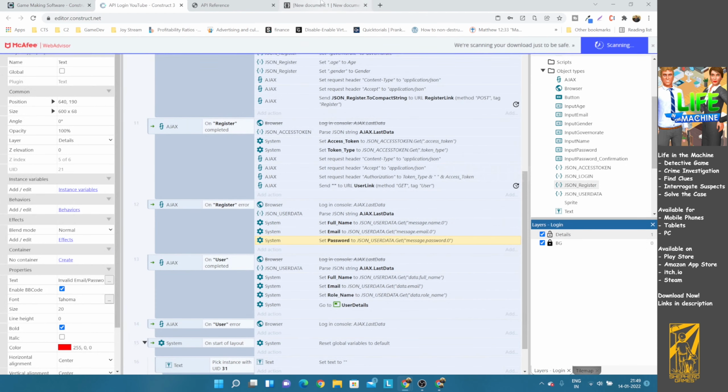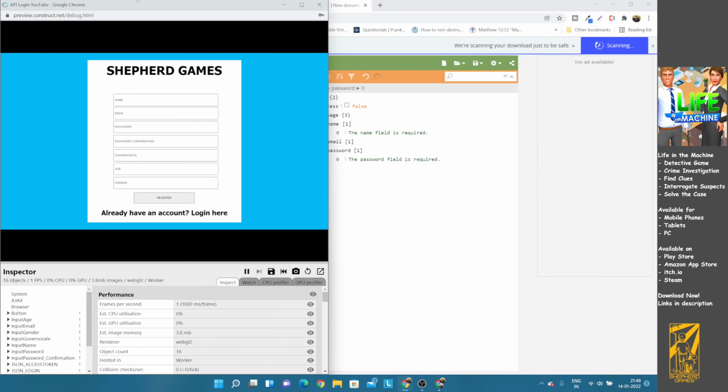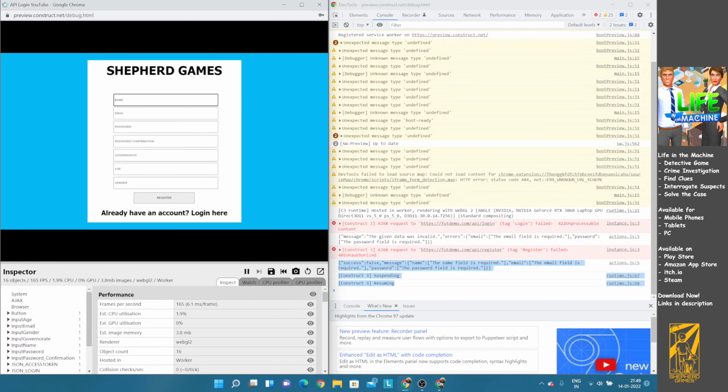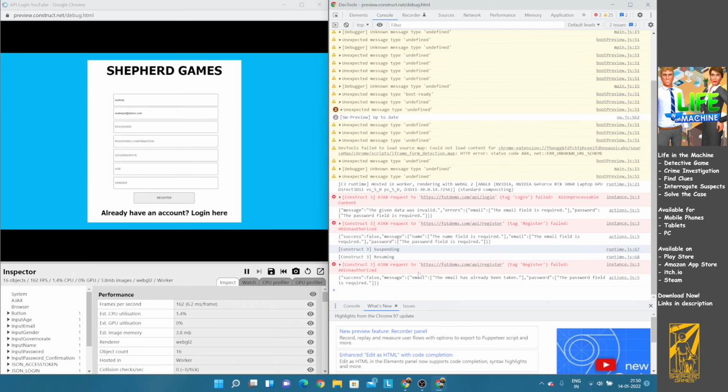Okay, so as we have only a few details here, I'm adding only a few details, but if you add name, password, governorate and everything, it will limit the messages, so we need to catch them all. So for example, if we try to create Sudeep at demo.com, which is already created, if I try to register this account, the email has already been taken, the password field is required, right?